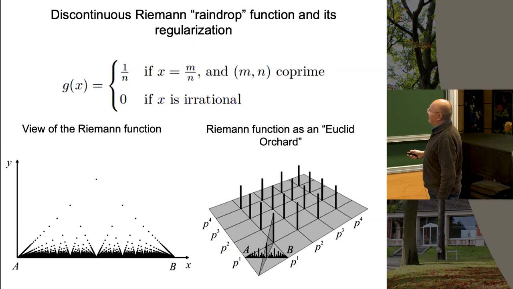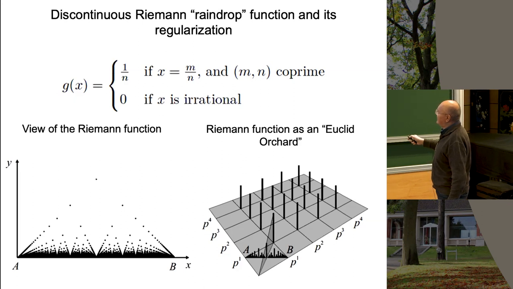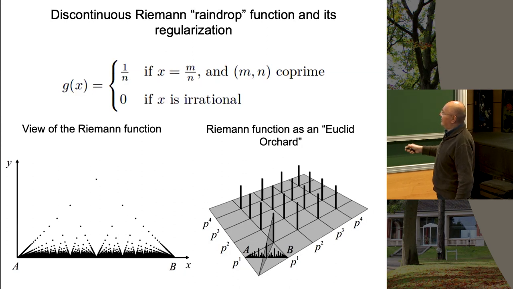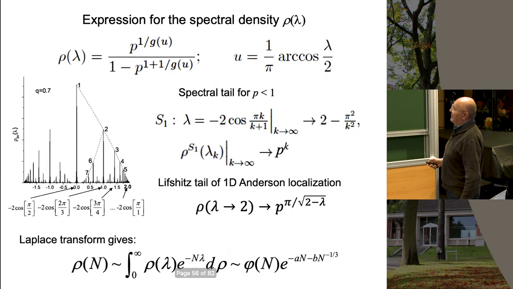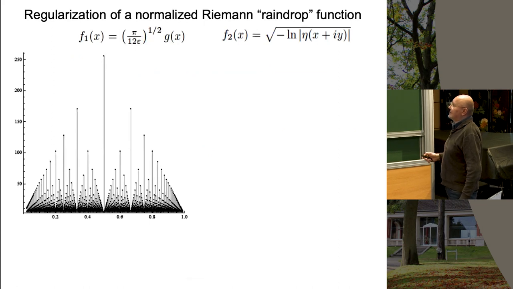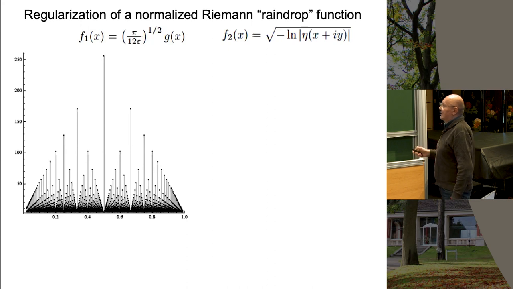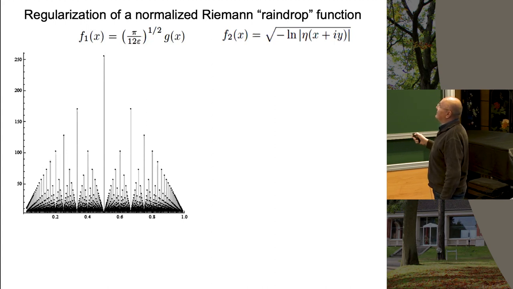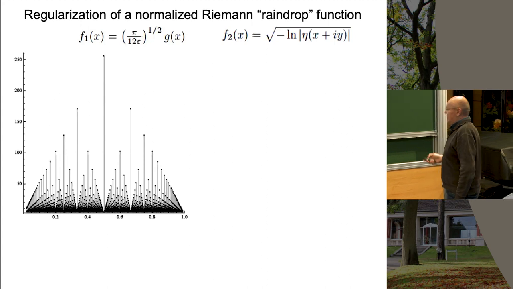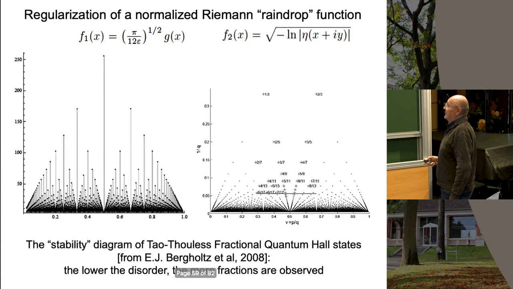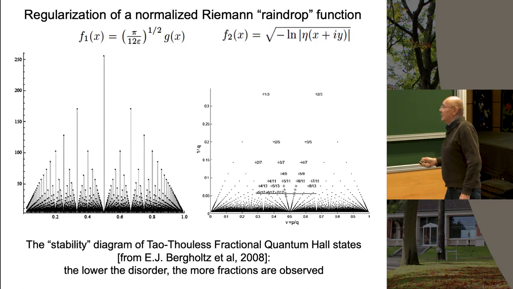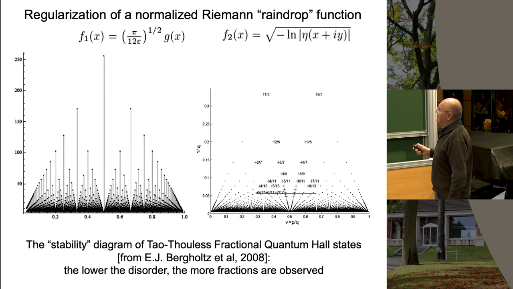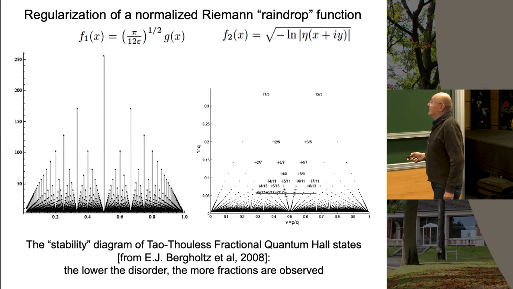So, and you see that when my rational angle is such that I miss many trees and the first one is here, then the projection is very small. But when it's nearby, the projection is high. So this is more or less the same as shown here. And what is surprising is that these points are the raindrop construction, and the lines are the function given by this expression, just as I said, the Dedekind eta function. I will not touch the subject, but this is related to the fractional quantum Hall diagram. This I have taken from this paper, so you can see that it is very similar.